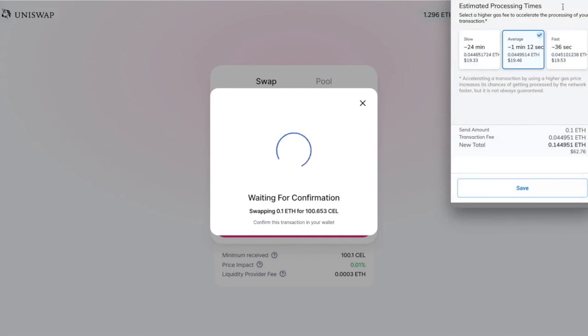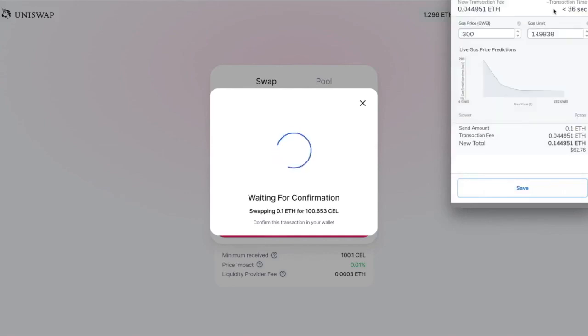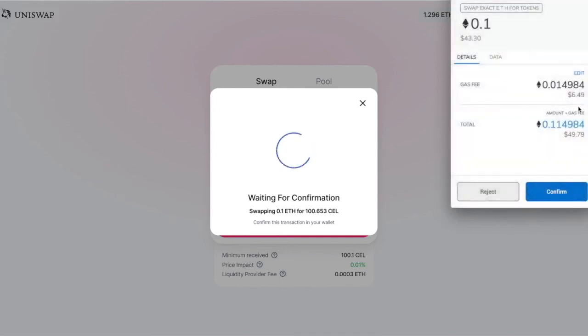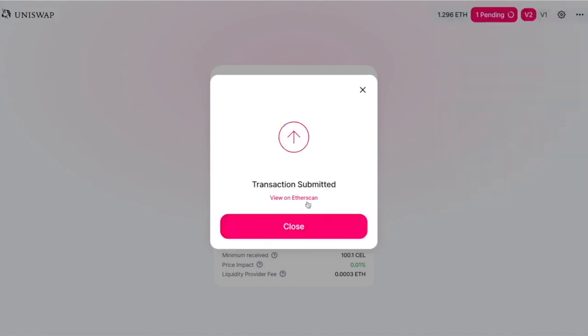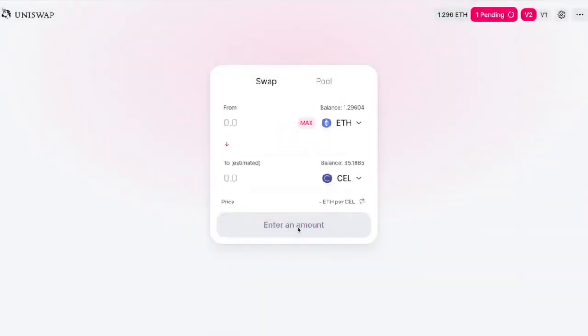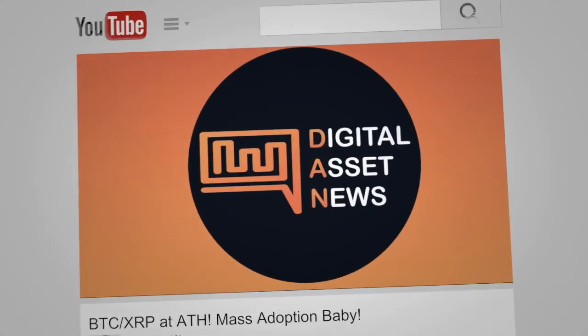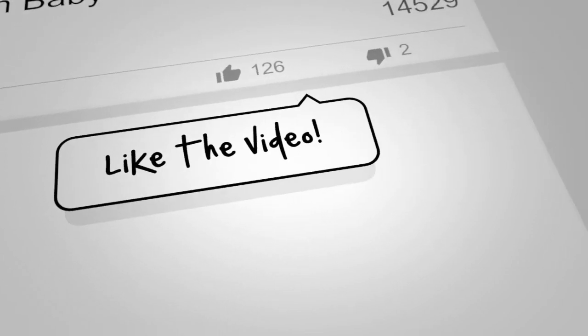So let's go to advanced, which you can't see, but it's right above here. So we got 300. Let's go for 100. Gas price simulant, sure, let's save it. So what's the gas fee? $6.49. Amazing. So let's see if that works. Jeez. So that's a pretty high amount, but there we are. That's what it is. So Ethereum's going to be awesome if they can just deal with those fees. Hopefully something can happen there. So we'll see how long it's going to take. I expect that it could take at least an hour or so, but we will find out. Anyhow, that's it. Let's move on to the next section.